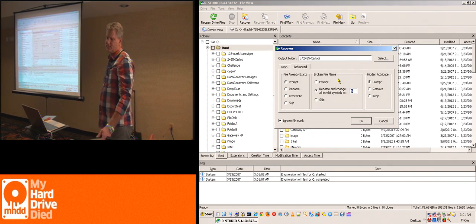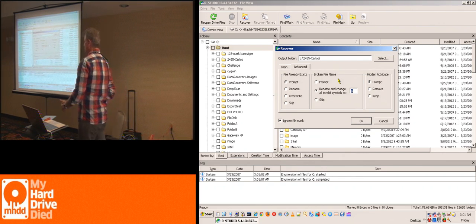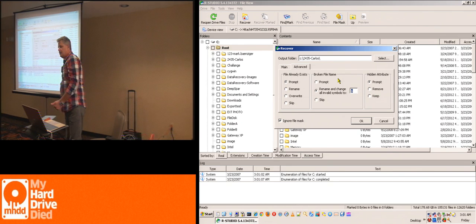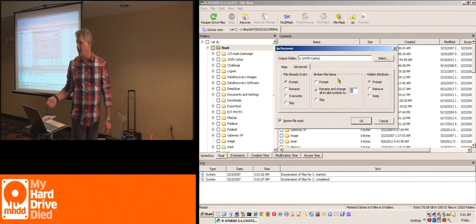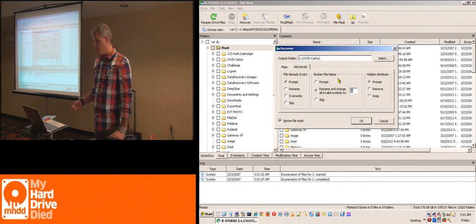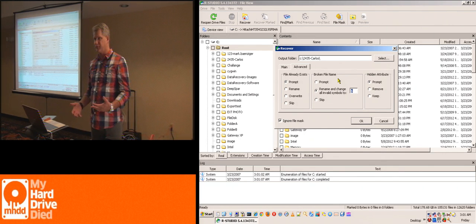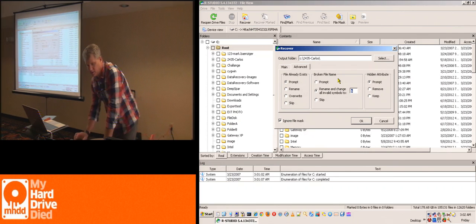Okay? That's also a Linux problem as well. So when you come from Linux, you have to do that as well. Everybody good? So that's really the tools you want to look for. FTK Imager will export Mac files, but if the file names are screwed up, it will abort. And there is no setting for FTK Imager. So FTK Imager can do a Mac hard drive for free and export it.